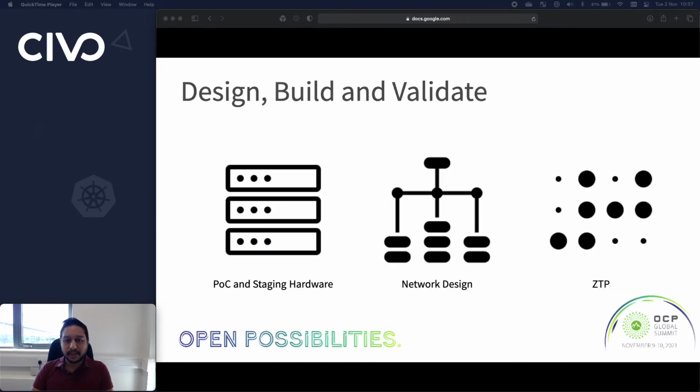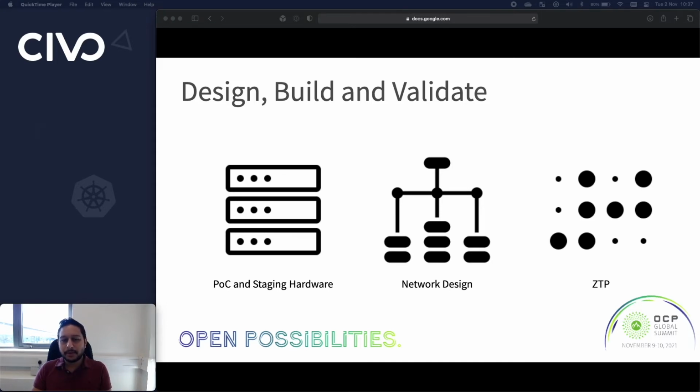So during the design, build and validate stage of the project, we had 2 stacks of hardware. We had some POC hardware that we had for about a year before that actually, and our engineers were just tinkering around and playing with. Once we had a design, we got some staging hardware deployed in a half-rack OCP rack, which mirrored the production infrastructure we thought we would go with, but with reduced RAM, reduced CPU specs, and reduced disk space. But other than that, it had all of the resiliency in place that we could start validating things like if we lost a switch or we lost a network path, what would happen and how could we ensure that the platform stayed up during that time.